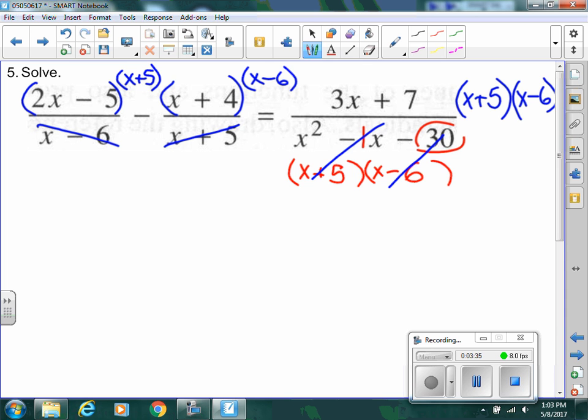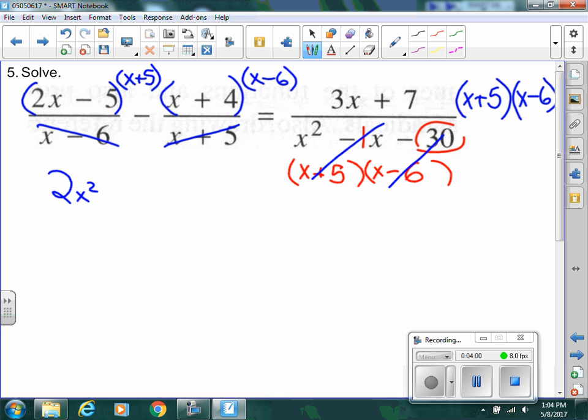You understand? Only part of it cancels on this one, and only part of it cancels. So I have to do the other one times the top. But the good thing is no more denominators. They all cancel out. That was worth it, wasn't it? To get rid of denominators, no more fractions. That's good news, right? Okay, so now we have to FOIL. So we say 2x times x is 2x squared.